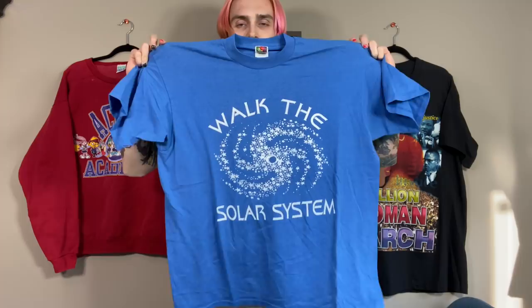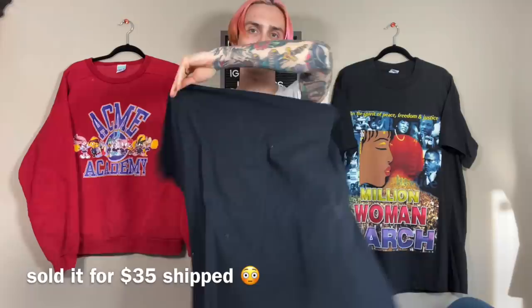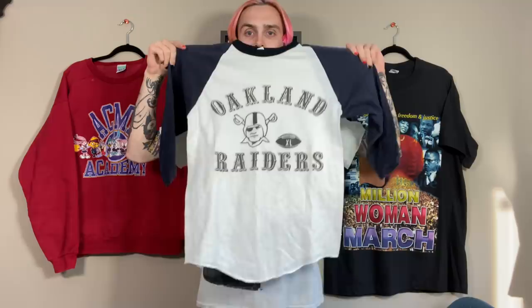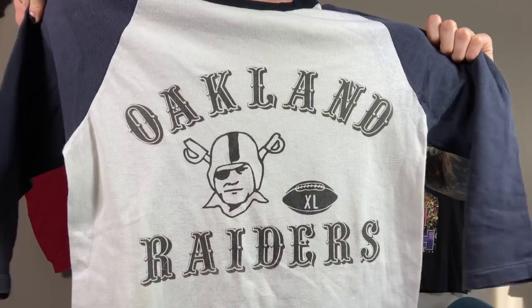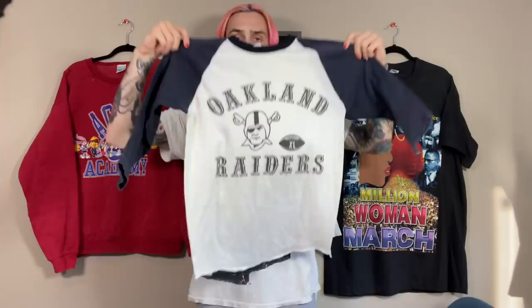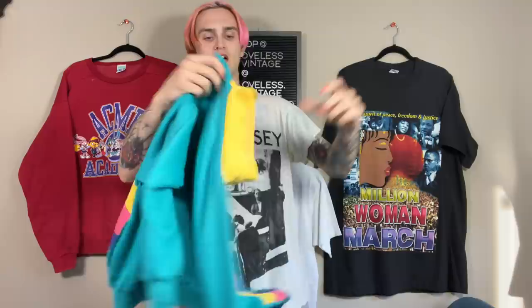Back to some bins finds: a Walk the Solar System tee from like two weeks ago — love the graphic, late 90s shirt. Got a Halo 3 video game promo shirt — shout out Cascadia Vintage, who did not want it. Nothing on the back, but probably an easy $20. Video game tees are just kind of popping off, especially Halo tees right now. Got this cool 'Still Bad to the Bone' Washington Huskies tee. This is crazy — a 70s Oakland Raiders baseball tee. Front graphic here, look how old that logo looks. It's on a Russell Athletics tag, size medium. Found at bins. Absolutely crazy. Not even sure what it's worth — imagining maybe $50 or more, but I haven't looked it up yet.